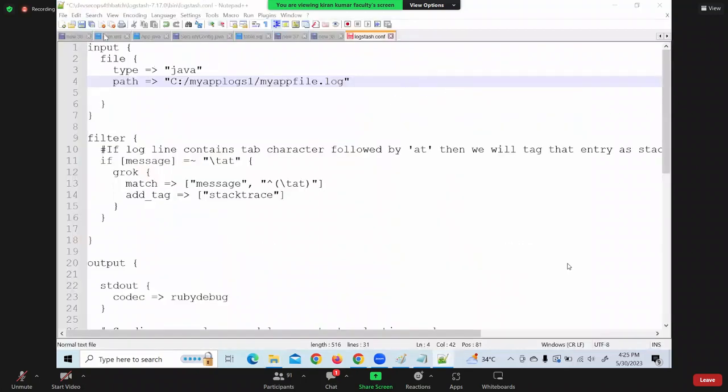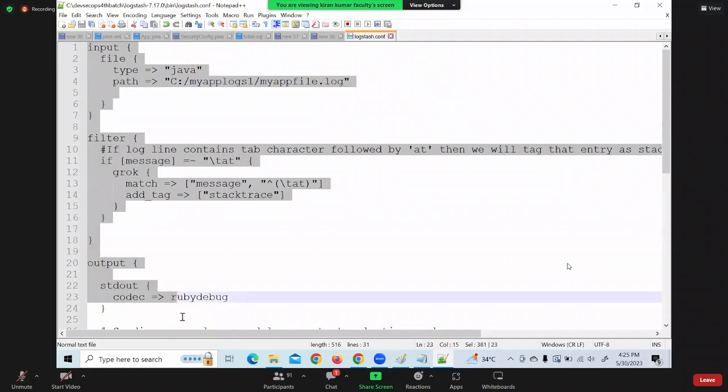See, this is actually the Logstash configuration. This is what we write in the configuration.